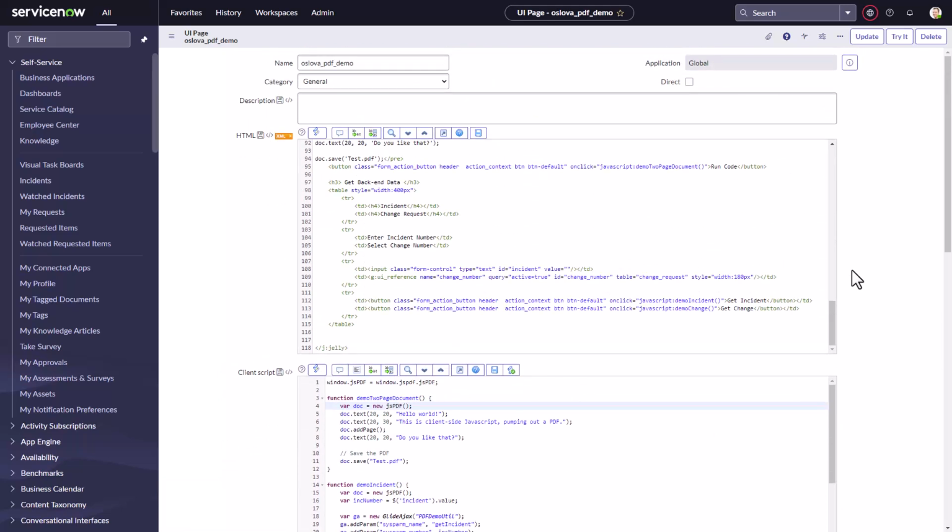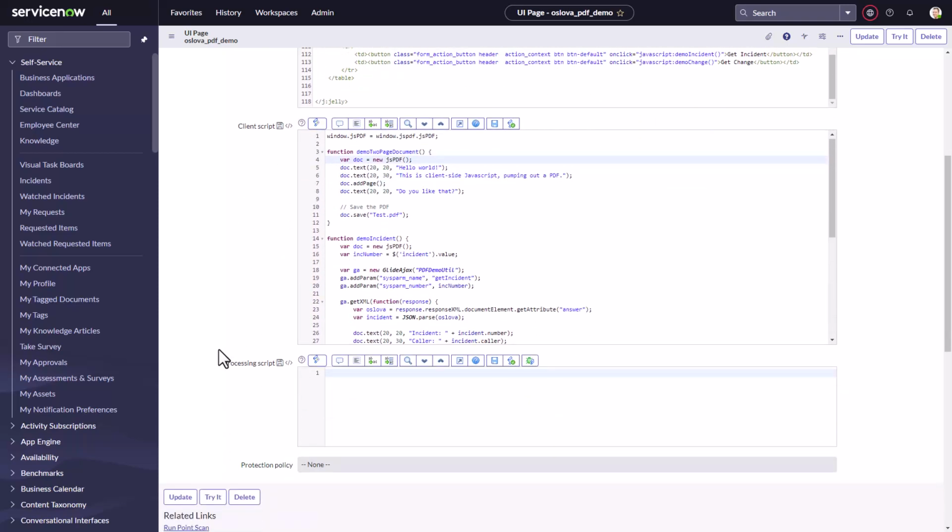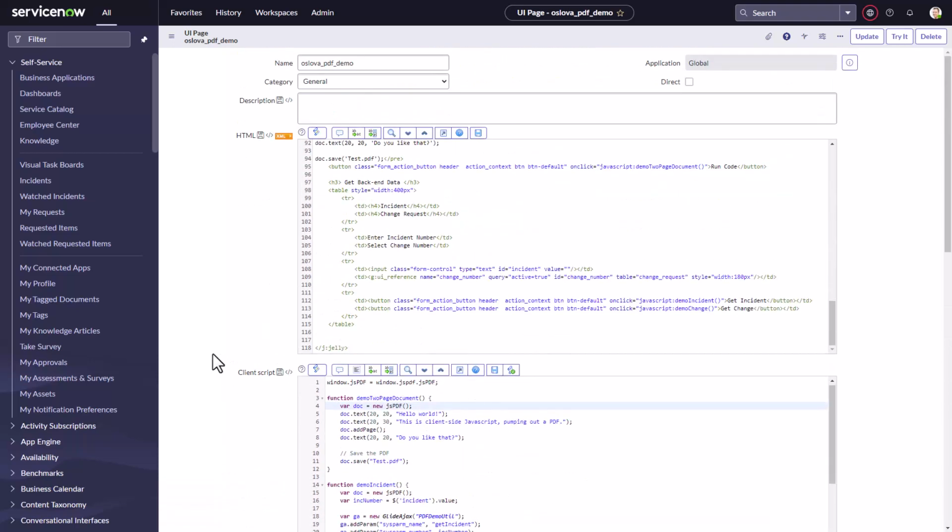This is a UI page, but in the upcoming videos, you will start seeing more features about this library and how it can be leveraged with the out-of-the-box functionality from the ServiceNow platform. So stay tuned. There will be more videos about it. I found this library, and I think it's pretty awesome, because now we would be able to create those PDFs from ServiceNow, leverage the GlideRecord from the platform, plus this library, and then we can produce very interesting things with the PDF.